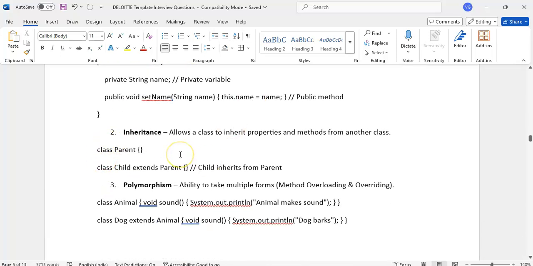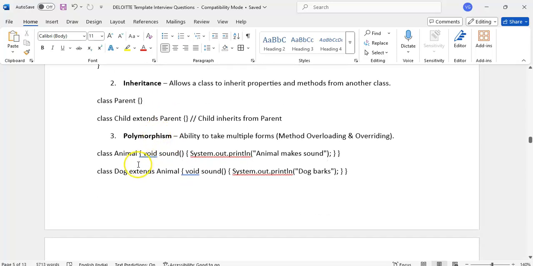Inheritance means acquiring the parent class properties into the child class, to reuse the properties of the parent class in the child class. We will go for inheritance. Types are single level inheritance, multilevel inheritance, hybrid inheritance, hierarchical. Java will not support multiple inheritance. These are all basic questions only.